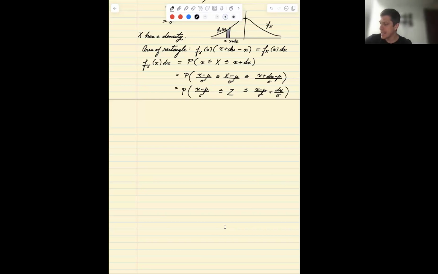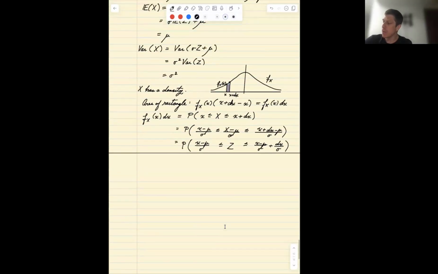Now this is the probability that a standard normal is between x minus mu over sigma and x minus mu over sigma plus dx over sigma. Well, it's the same calculation, the same way to approximate, except up here, instead of being f of x, it's the f of z. It's phi, the normal density, evaluated at a different x. So this is by the way we do the approximation: the height, the density, evaluated at x minus mu over sigma, times the width. The width here is dx over sigma.